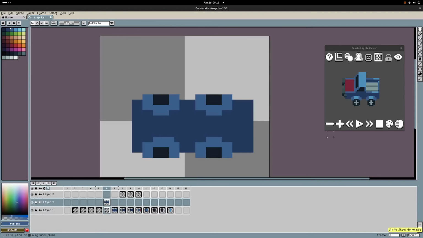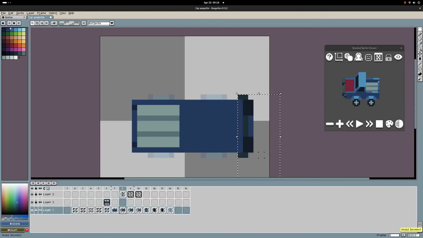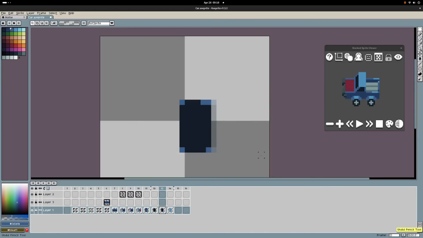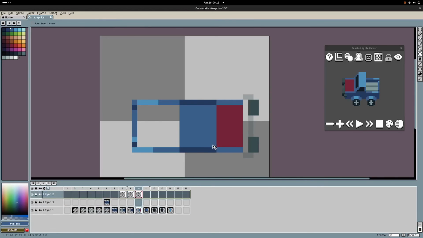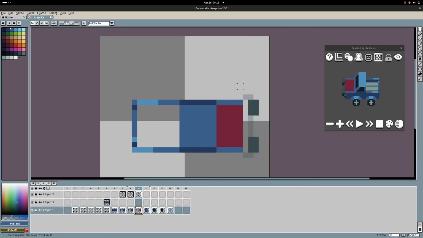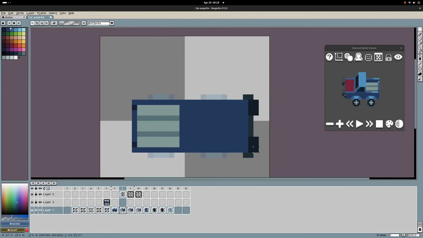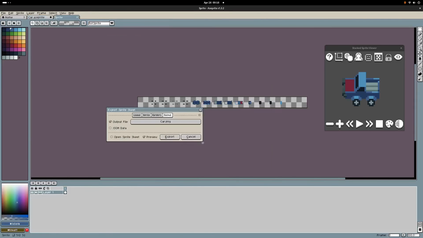Let's have another look. Okay, that's way too goofy. Let's just do the lights by one layer for now and move everything up a little bit. And then we'll do a tow bar at the back, I think, and then I'll call it done.